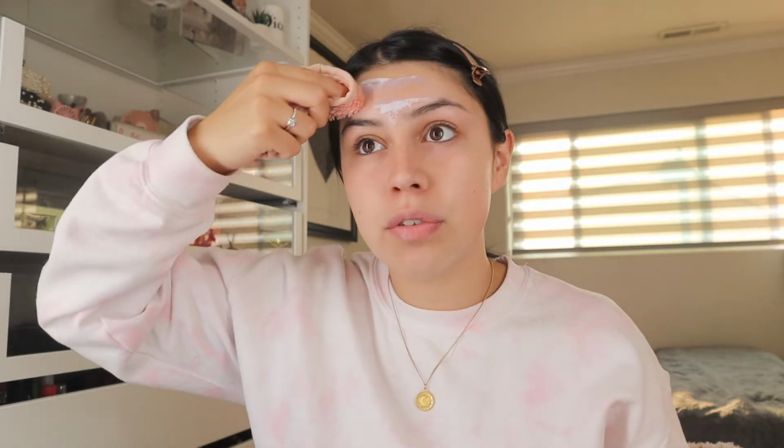Even though I'm using a cloth, I'm still gonna go rinse it off just to make sure I don't have any leftover residue. I'm pretty sure you don't have to do that, but I just recommend it so you know you got it all off. But as you guys can tell, it literally almost cleared it all off. And it is very gentle on the skin. So I'm just gonna go rinse my face off one last time just to make sure I got everything off, and I'll be right back.